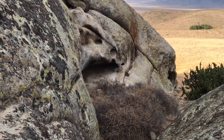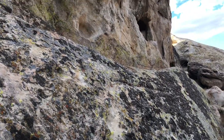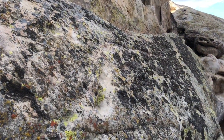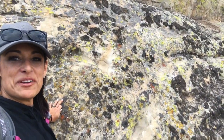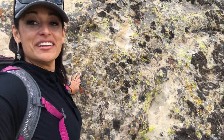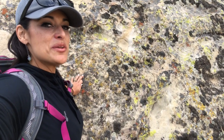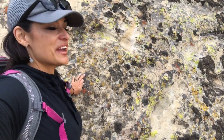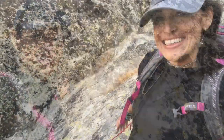I'm climbing around the rock and on the way over I see Moki steps. I'm gonna climb them — actually, I decided not to. I've had experience with these Moki steps before. They look great, but they've eroded beyond what I feel like I could probably manage. So I'm gonna try to find a different way. Scratch that — I climbed them.